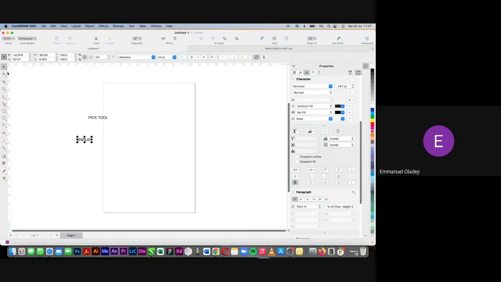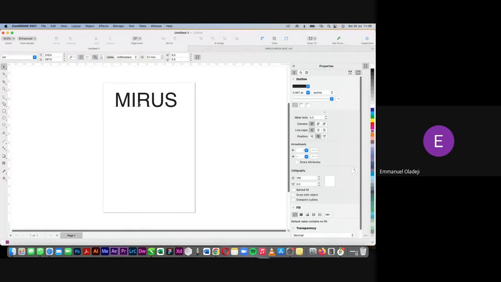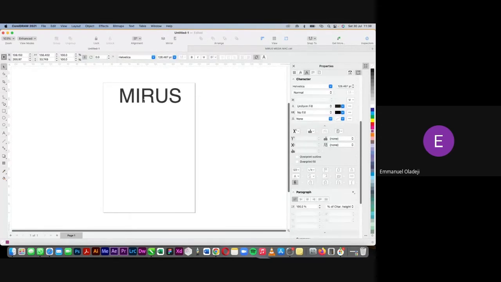So the Pick tool is the almighty tool. Why I call it that is because it allows you to use every other tool. And when you are done using any tool, you have to go back to the Pick tool in order to signify that, hey, CorelDRAW, I'm done using all these tools. I'm back to Pick tool. So if at the end of the day I've typed this and I want this name to be here, I'll just highlight it and delete it. Now, if I've typed this and I want this to be here on this part of my CorelDRAW design, I have to go back to Pick tool to signify that, yes, I'm done.